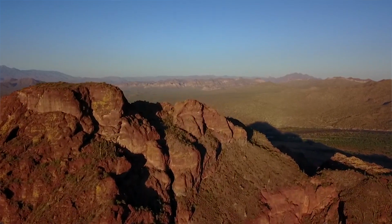Josh said this is called Adero Mountain, and if you are into hiking, Fountain Hills is a great place for you. This is just one of several hiking trails that are available. But if you are going to hike here, please be prepared. We want you to make sure you bring lots of water. The last thing we want is for people to have to be rescued on the trail. We want to turn around and look at the mountain, look at those views. That's what you're hiking up against.